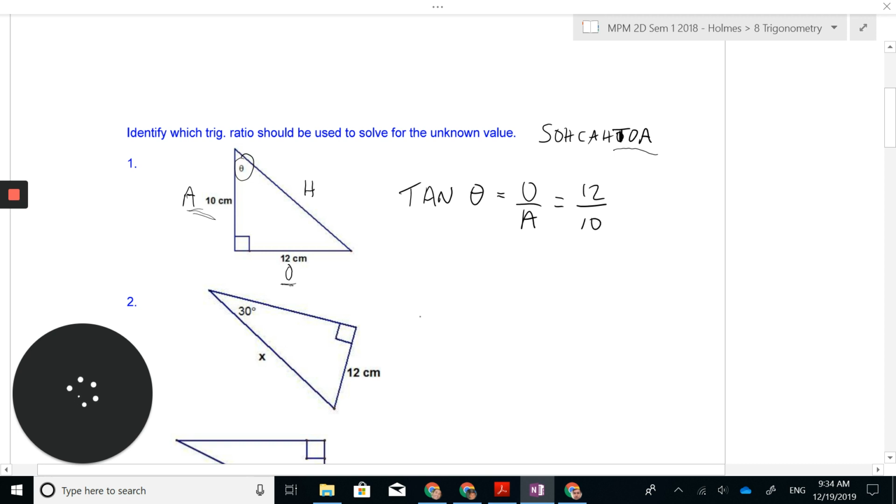Okay, now that you've given your answer, let's see if you're correct. The angle of interest is the 30 degrees. In relation to 90 degrees, the hypotenuse is always opposite the 90. And then the other piece of information that's provided is the 12, and that is opposite. So in this case, we have information about an opposite and a hypotenuse. Opposite and hypotenuse is sine, so that tells me that sine theta is equal to my opposite, 12 over my h, which is x. And sine theta, sorry, that's going to be sine of 30 degrees.